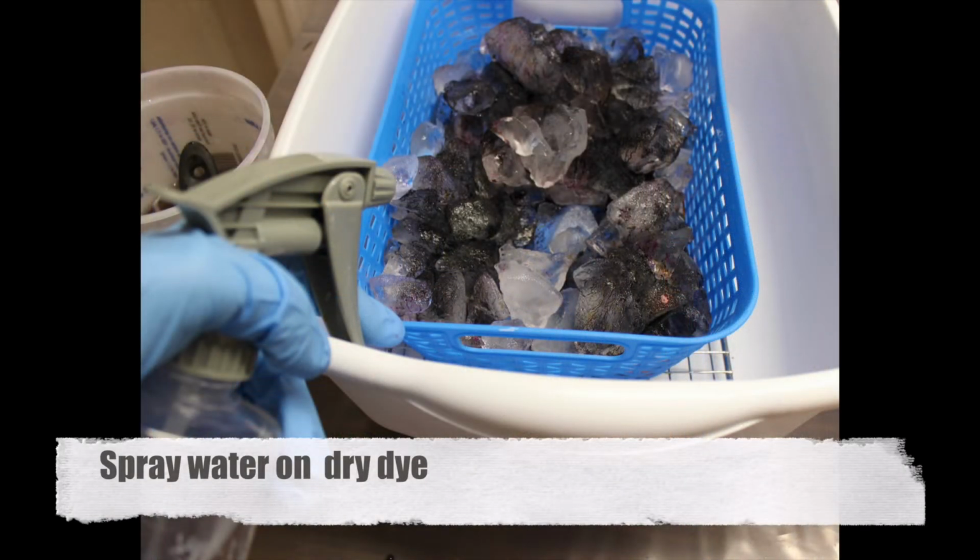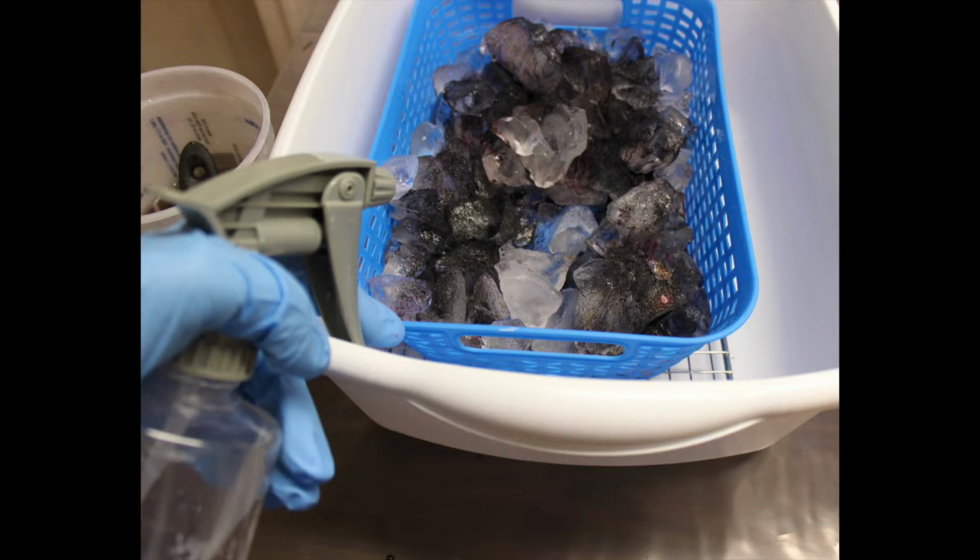If any of my dye is sitting on top of ice and still dry, I spritz with just a bit of water so there's no chance of the dye particles becoming airborne.